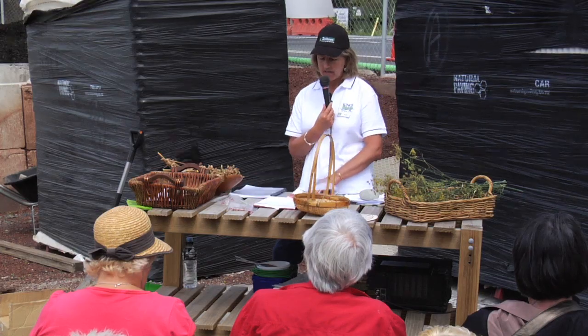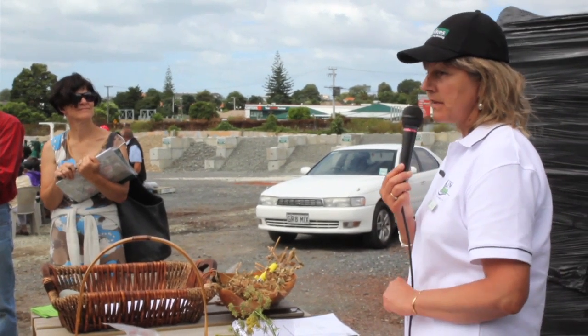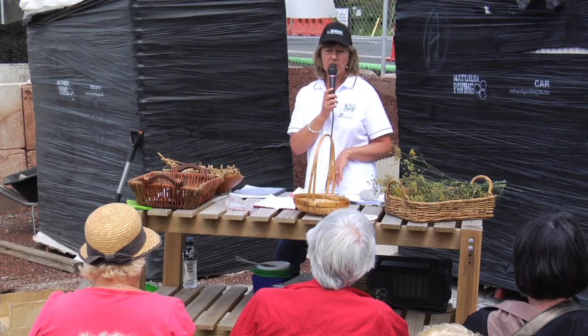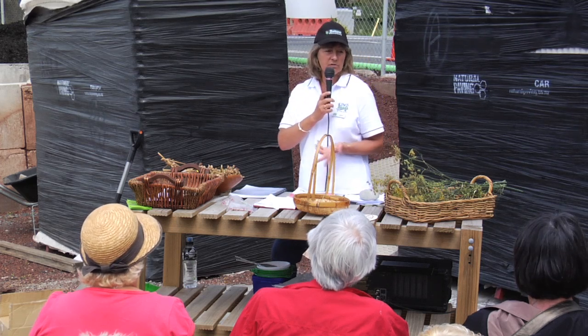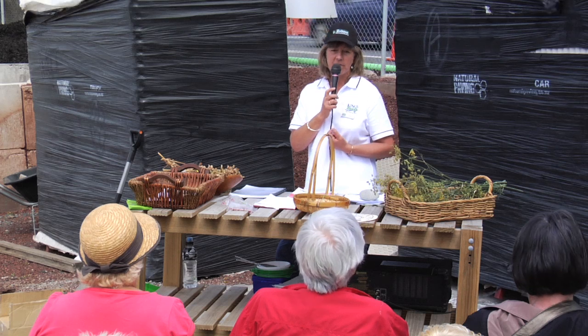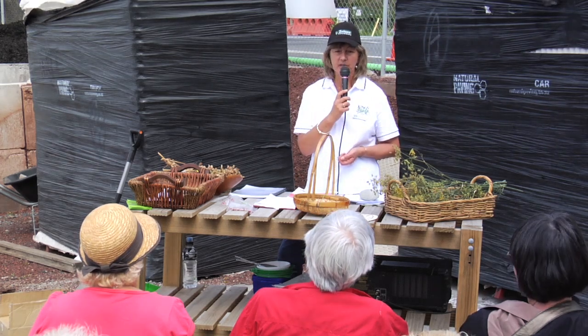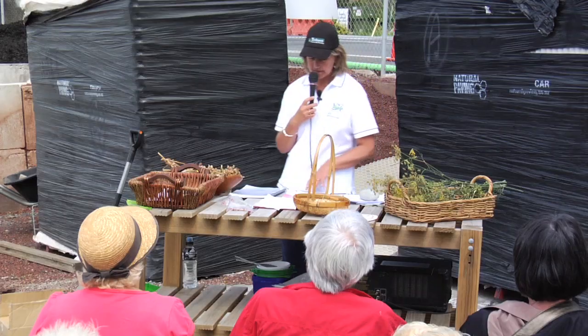A strong garden that's well maintained is going to provide better and more nutritious food for you than choosing the right variety. Although I believe some of the older flower varieties might be higher in nectar, so if you're interested in attracting beneficial insects into your garden, then maybe you want to go for some of the older varieties in regard to that, because it's not an economical thing to do. You might save seed of something that tastes nice or produces well, or if it's an older or heritage variety, as we spoke about before, because it might be unavailable, or the gene pool of those is shrinking and you'll be doing a favour to it by joining an organisation like Seed Savers and putting yours up for availability to be handed out to people so that it continues.